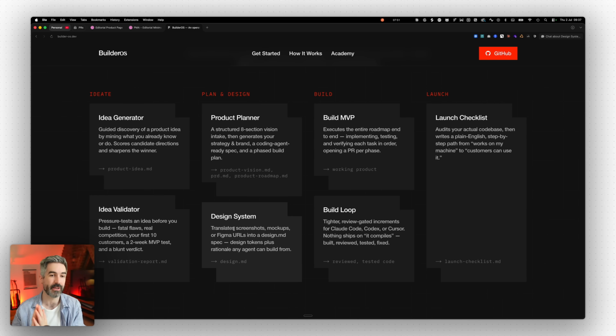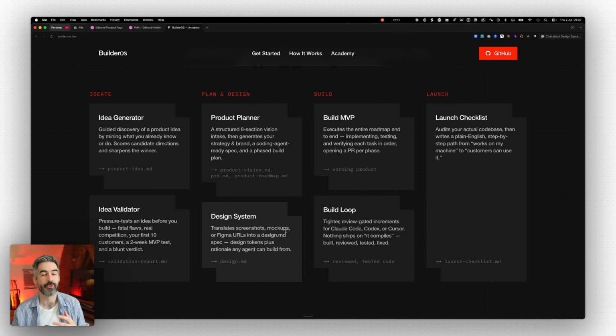On top of that, it also creates a design.html file, which is a visual reference of your design system so that you can see exactly what is going on inside your design.md. Have a look at all of the components, what everything looks like, all the hover states, everything to do with your entire design system. Then I'm going to show you how you can make sure that your coding agent, i.e. Claude Code, stays consistent with your design system using a small rule that you can add to your claude.md file.